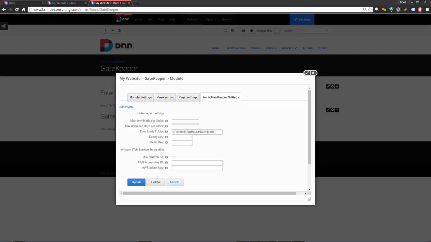Please note that reset is only available with a valid license. Once these settings have been configured, click the Update button to save.